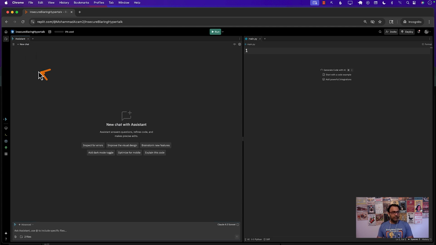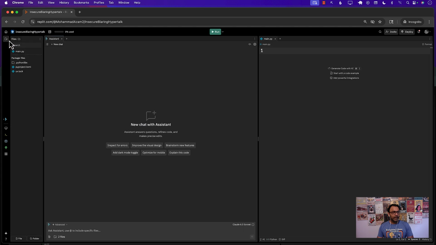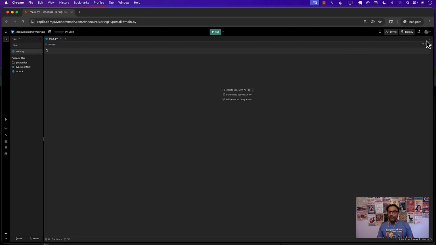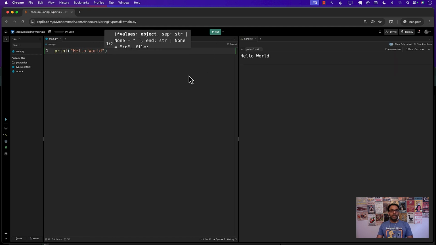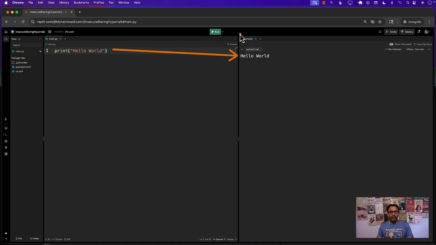Now, when you create an app, you can see that it's trying to run and all that stuff. Let's open up this. Select the main file. The main.py file is basically the file where you're going to write some code. All right. There we go. And yeah, so that is where I'm going to write code. So I can go ahead and write the code in the main.py file, and I can run the code. And when I run the code, on the right-hand side pane, you can see in the console, I get the answer, hello world. That means that it is working.